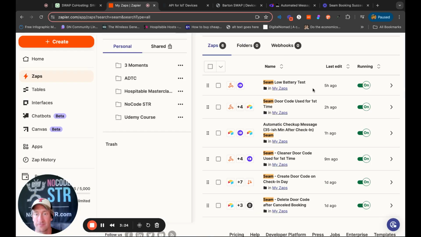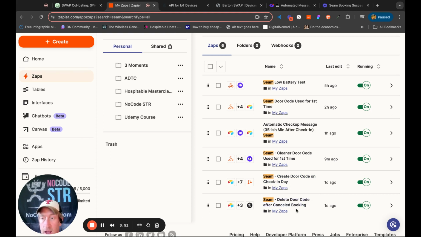Let's get into it. All right, so we're here in Zapier. Main thing, create a door code on check-in day. I'm also going to add one where the day before, the check-in code gets set. And then if it's not already set, on check-in day, if the booking happens, a new door code will be set. That'll just give me a little buffer time in case there is an issue. And I'll also prevent my team from setting a door code the night before, because this is working really well so far.